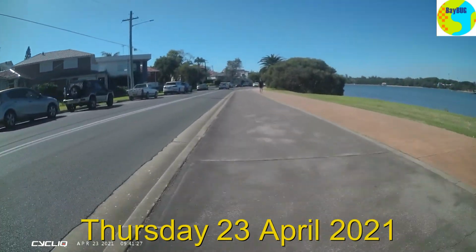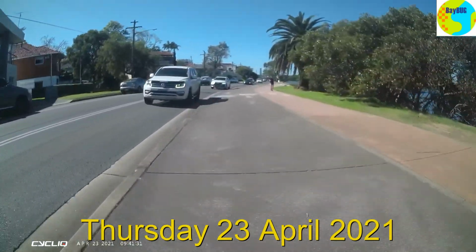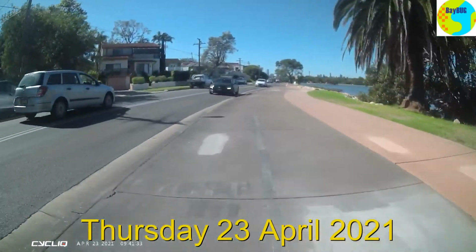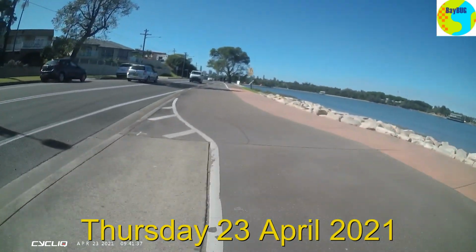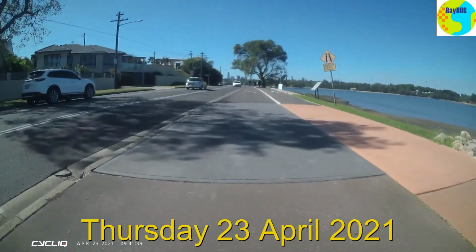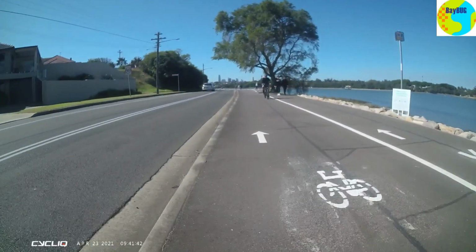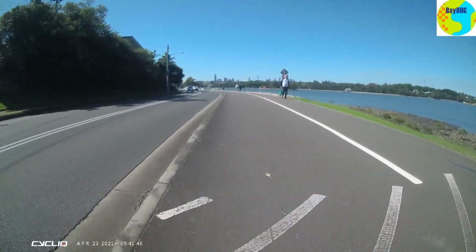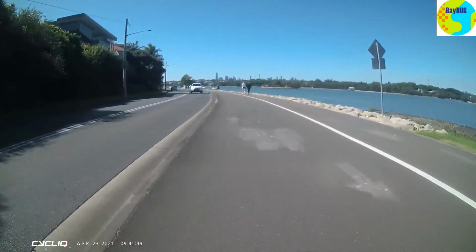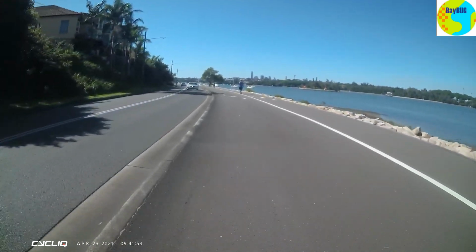Well, not along this section, but in that opening section there was certainly some, which was all good. Now have a look at these grey patches as we ride along here. You can see this is where the old symbols have been erased, presumably in preparation for the new symbols being painted over the top. And there we have it, there's a new one, and you might notice it's a heck of a lot smaller than the old symbol underneath. You can still see it coming through very vaguely. It's not like they erased them 100%.